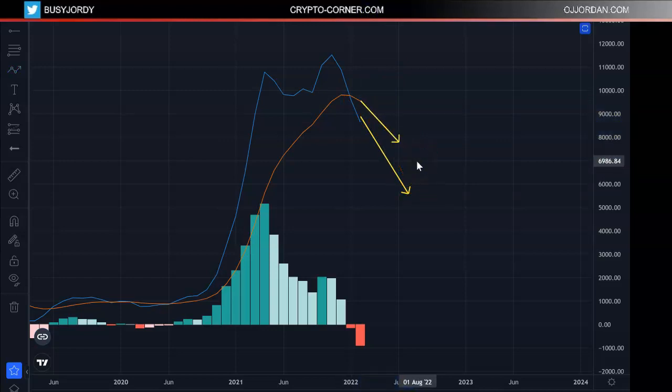One of these is actually going to start turning, and it should be the blue one. As the red one is still going downwards, the blue line has to start turning. This will of course be depending on the price, because these are moving averages that we're looking at here. So as the moving averages start turning and they cross, so only when we see that happening, or at least for these two to start getting tight together on the low end, only then we can think of a recovery. So the longer term doesn't really look very good looking at the markets right now.